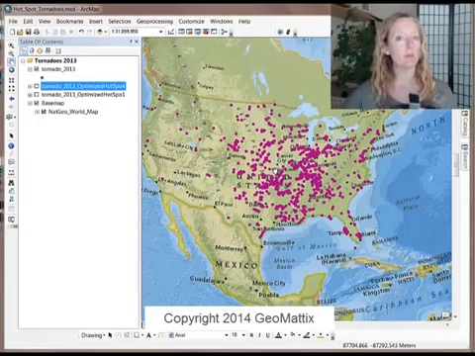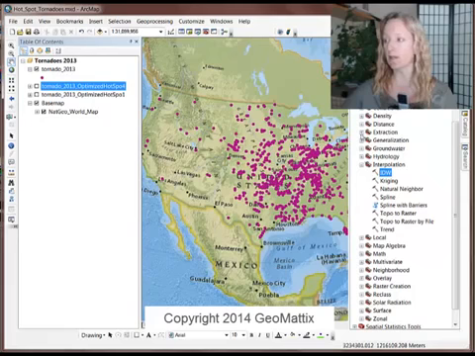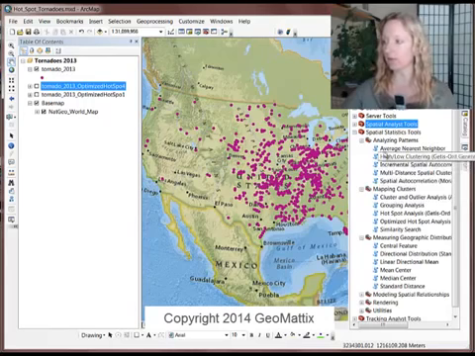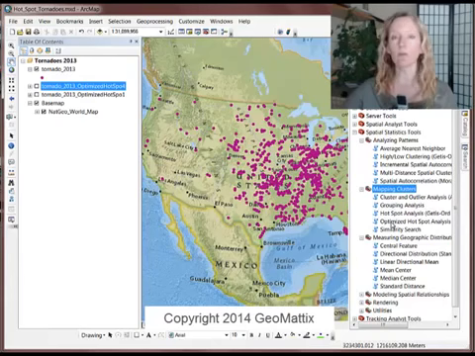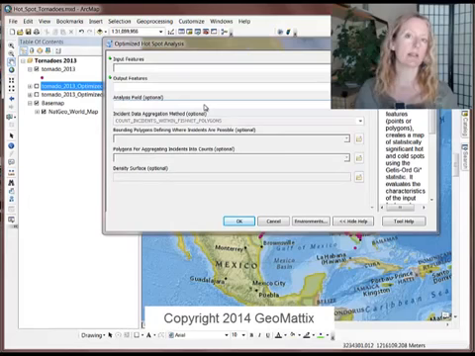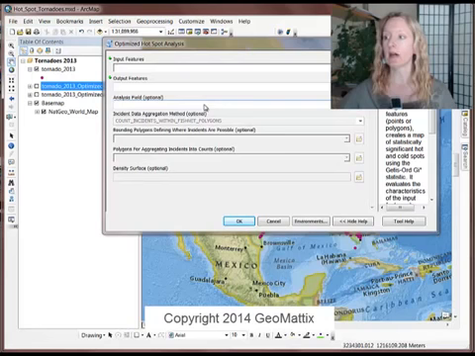The input data needs to be points or polygons, and the tool that you use to perform the hotspot analysis is in the Spatial Statistics toolset, which is available at all license levels, so you do not need a special extension for this. And then in the Mapping Clusters toolset, you'll see a hotspot analysis, and the one I use is the optimized hotspot analysis. I use the optimized because it presets some parameters based on your data. So if you're familiar with the statistical processes and you'd like to have total control, you can use the regular hotspot tool, but I recommend the optimized.